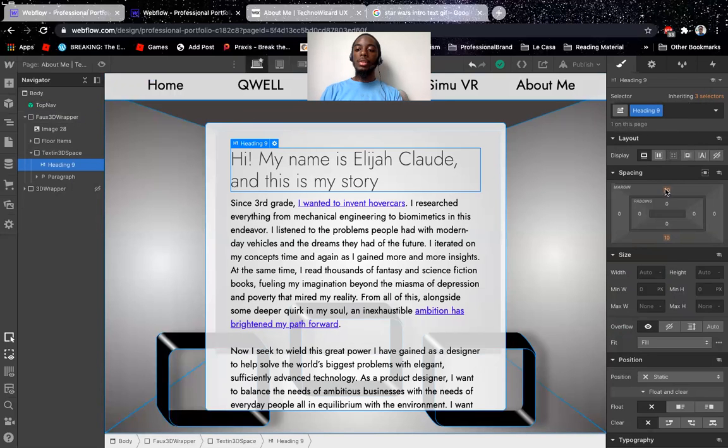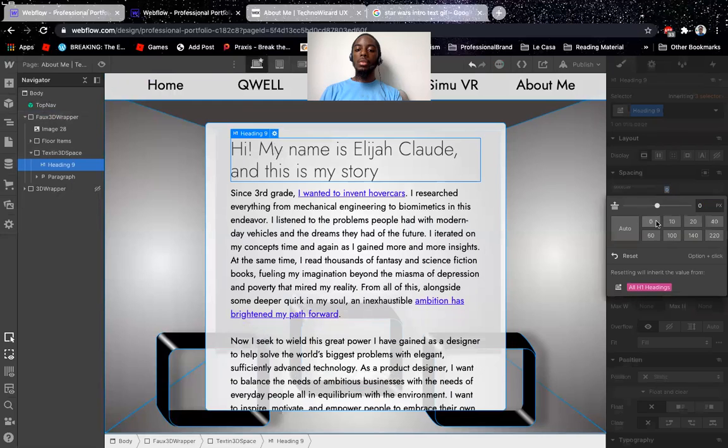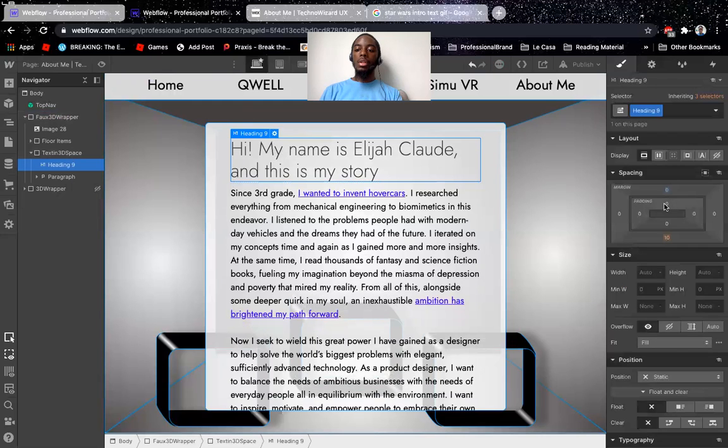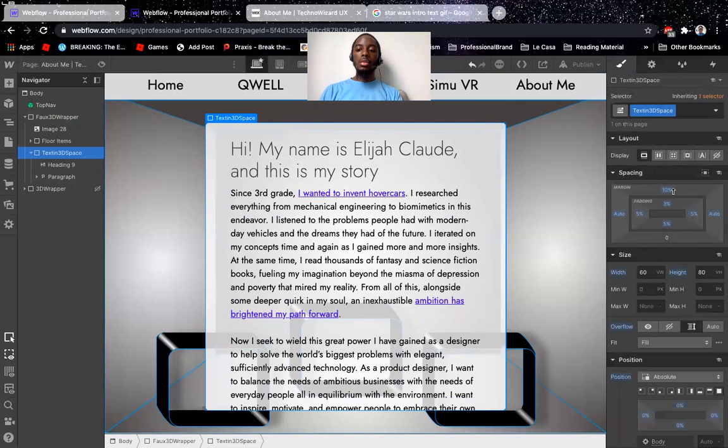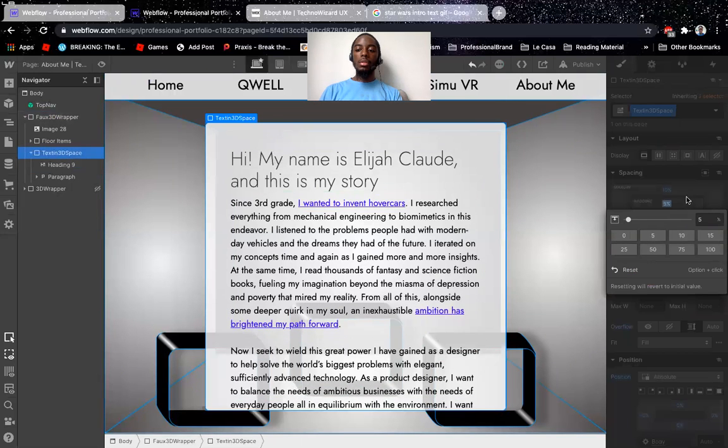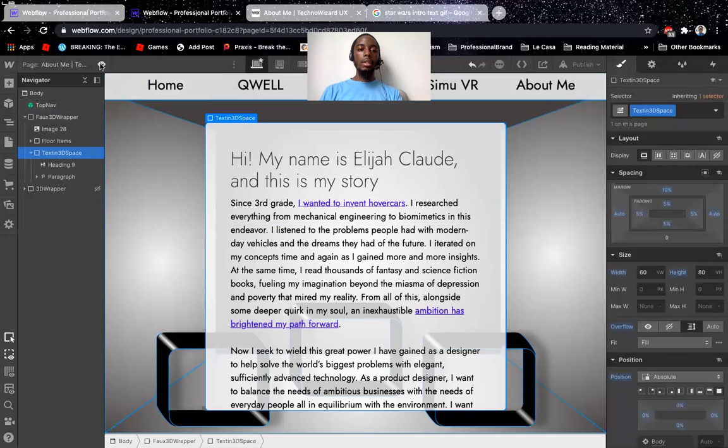Okay, yeah, just one on this page. All right, so if I move this to 0, there we go. And change this back to 5%. It should look okay.